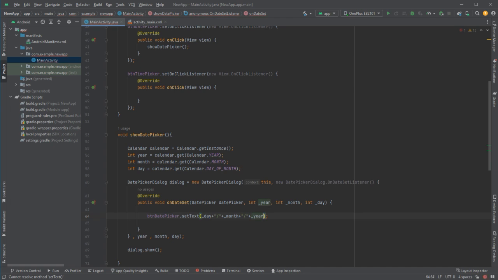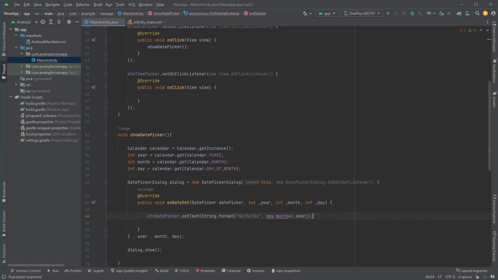I can write like this also, but what I prefer is to write the parameters as a string. So I will use String.format and write the format %d slash %d slash %d, and after String.format I will write day comma month plus 1, because month starts from 0 here.